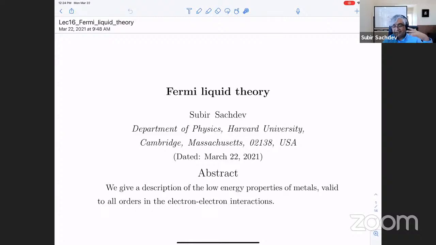But let's say we're not interested in such high energies like the plasmons, and we just want to focus on the low energy properties of a metal. Then it seemed like free electron theory is not a bad starting point. The only thing you won't get exactly right is the Fermi velocity. And that's basically correct. But we want to see if we can do better than perturbation theory, and that's what Fermi liquid theory is about.